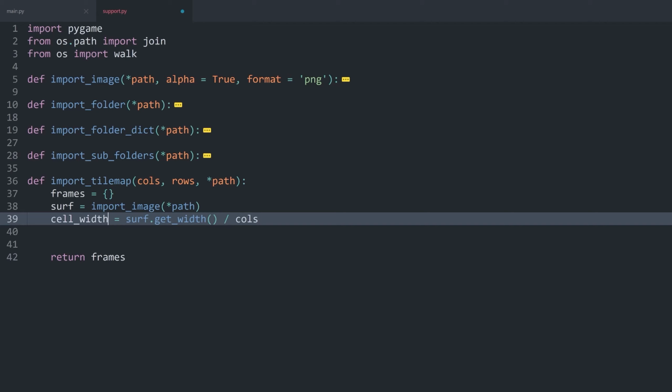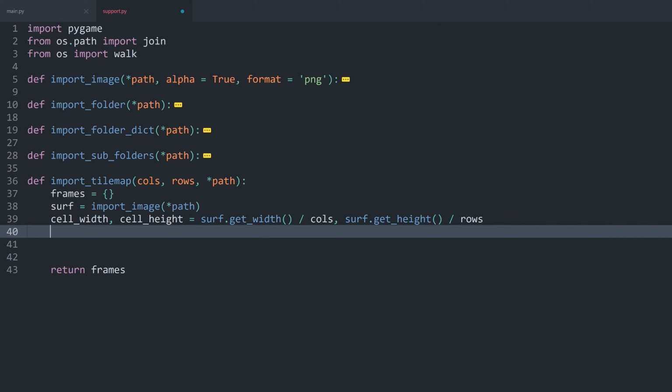This isn't too difficult. After we have that, I also want to get the cell height. And I can do all of that on a single line of code, because it's fairly straightforward. To get the height of the cell, we want to get the entirety of the surface, and then get the height of the whole surface, which we can then divide by the number of rows. Now we know how large each cell is going to be.